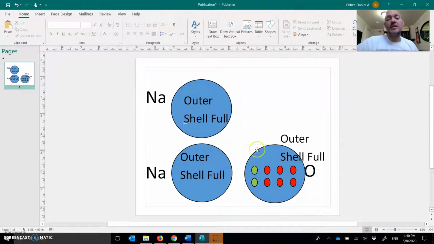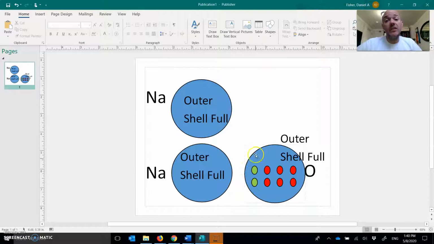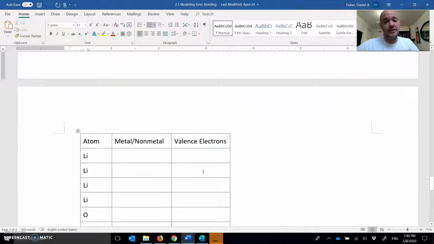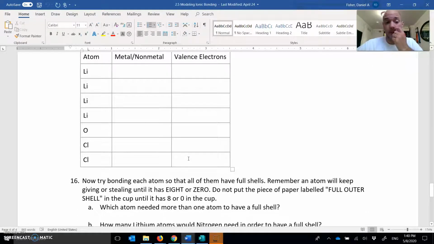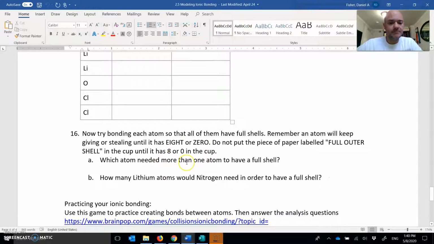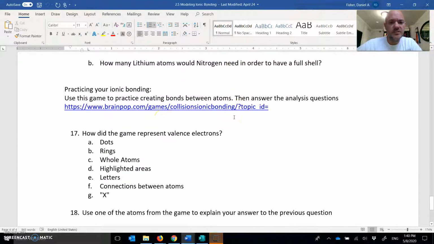It doesn't just have to be 1-to-1. It can happen where you have 2 atoms of one kind and 1 atom of another kind, and they fill up each other's shells in this way. It can also go the other way. For example, if I had magnesium with 2 valence electrons to give and chlorine that only accepts 1, I could do magnesium gives 1 to one chlorine and then another to another chlorine. So those are both examples of a 2-to-1 ratio, and that's something to think about. Go ahead and think about those questions.